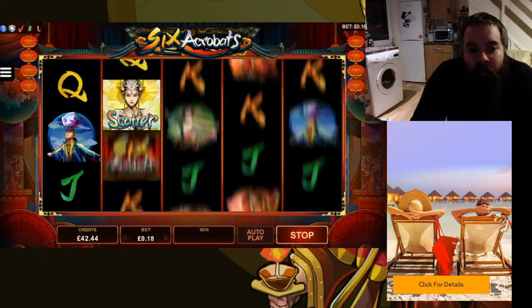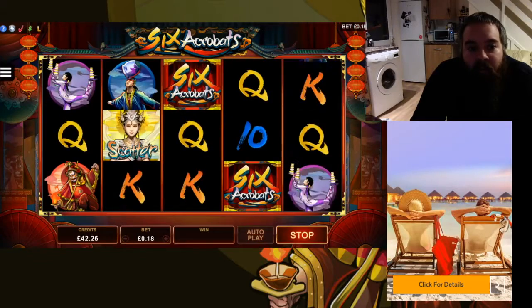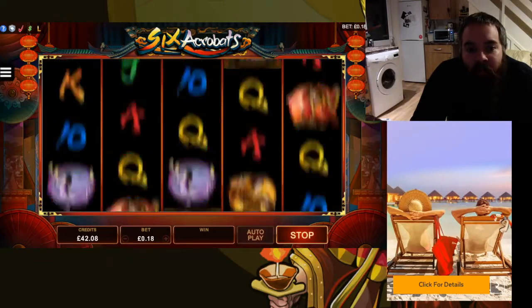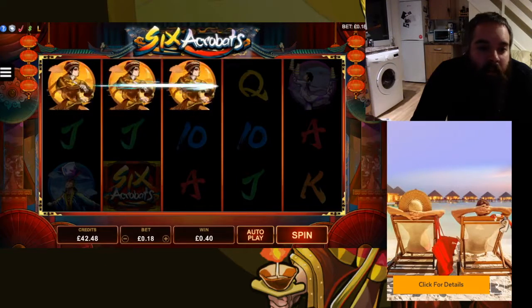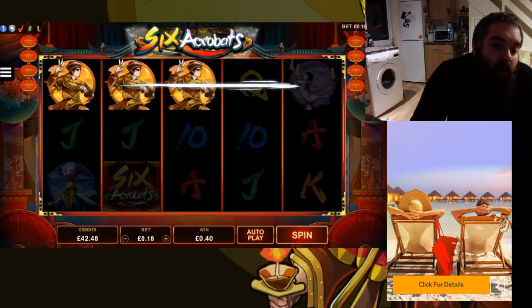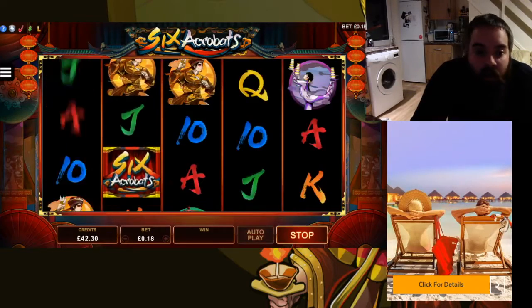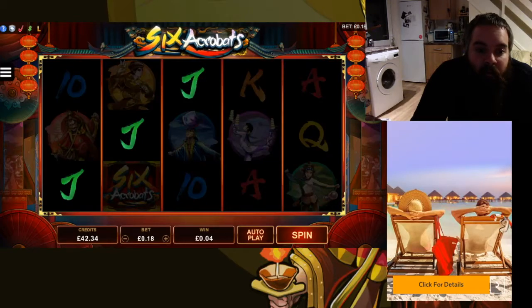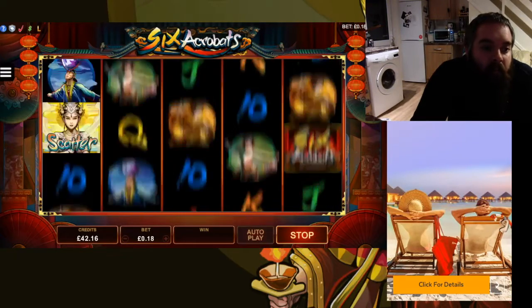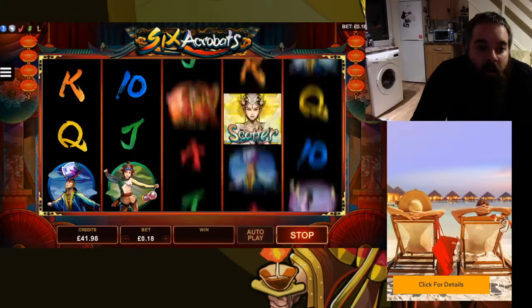It does like the teaser bonus quite a lot on this one if it is in a good mood. Hopefully we can get a bonus in without too much difficulty. There's a little win up there, 40p. We're at Wilder Wild, but that would have been 2p times 5. That little win there is only 4p. Anyway, enough waffle.